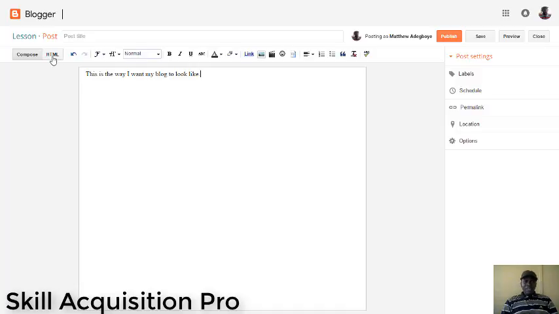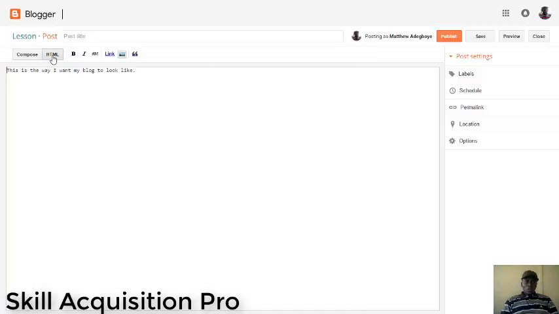The next thing we have there is the HTML tab. Now this one is an environment where you enter your hypertext markup language, that is HTML. It's like a programming environment for those of us who are used to creating websites using HTML language. This is an environment where we do that, but if you are not a coding person, you don't have to bother yourself, because Blogger is a content management system such that you don't really have to bother yourself much about coding. Though if you know more about coding, it is an added advantage to make your work easier. But if you know nothing about coding, you don't have to bother yourself.